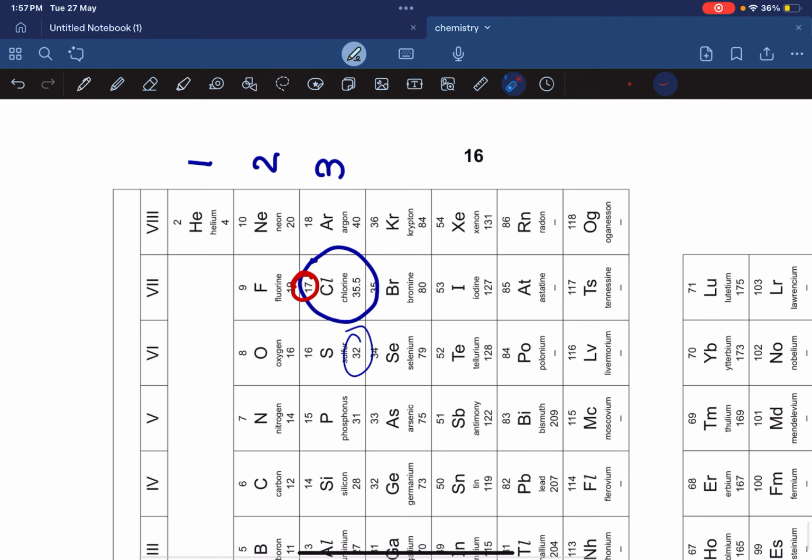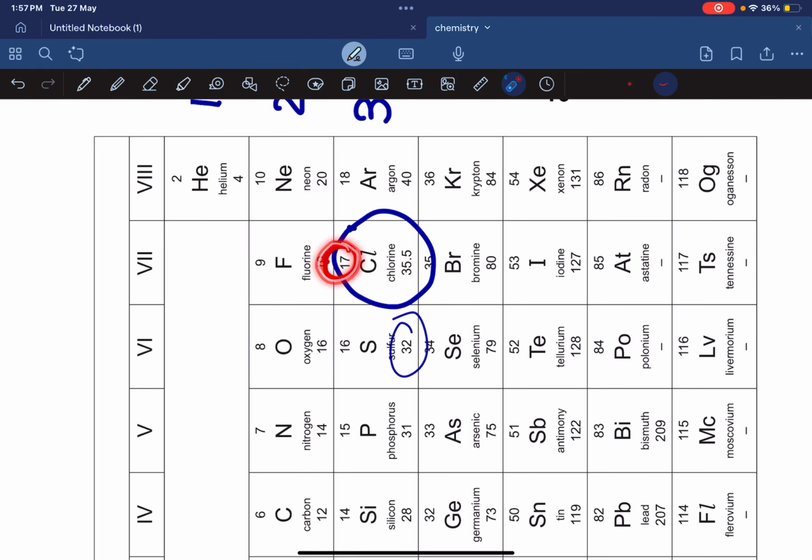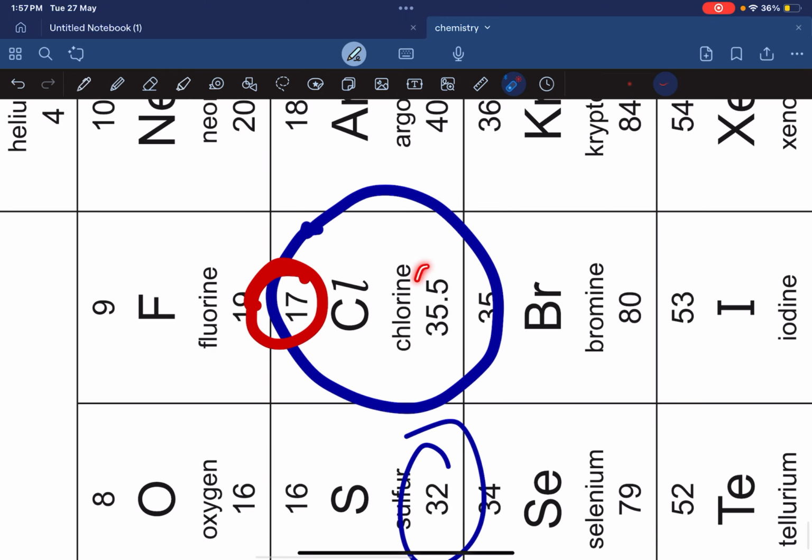Above they've given you the number, but 17 you can take from here because that's fixed, while this number below can change. Why can it change? Because this is the relative atomic mass, and the one above is the normal mass of a single chlorine atom. The relative atomic mass is of all the isotopes combined. You need to understand this because your neutron number cannot be 0.5. So why is there a 0.5? It's the relative atomic mass you get after adding the masses of all the isotopes.